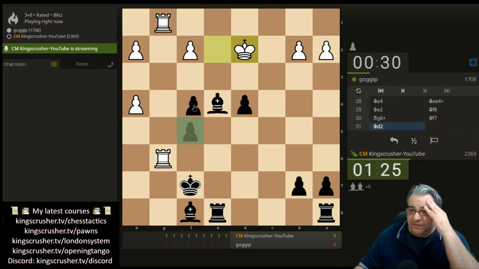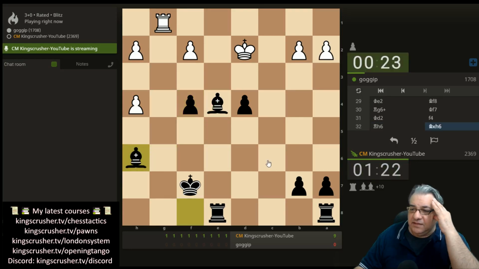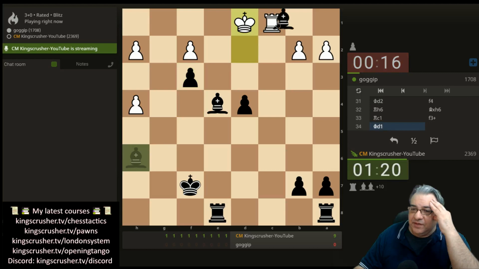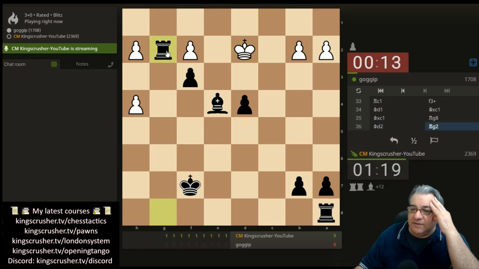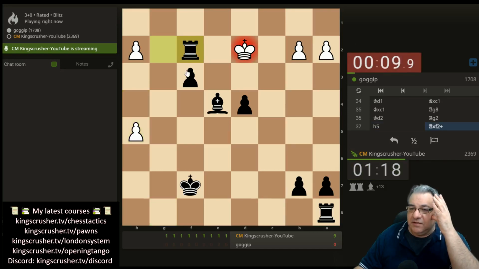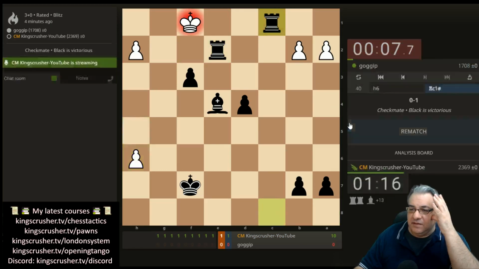So f4, hitting the rook. And now I can take that. I think I'm safely through this second game. After that, I don't think even I can mess this up now. It's hard to imagine, but it's possible. Anything's possible. But I think it's hard to imagine. Okay, about to mate. Thanks for the game, Gogip.